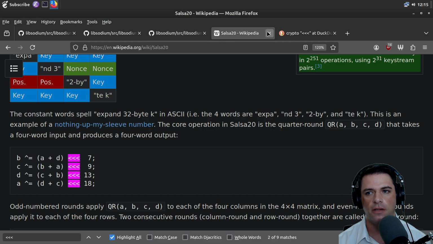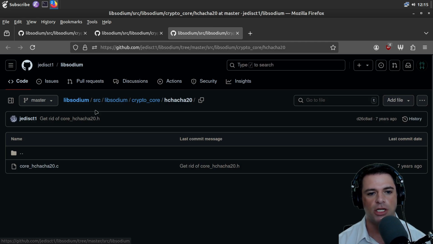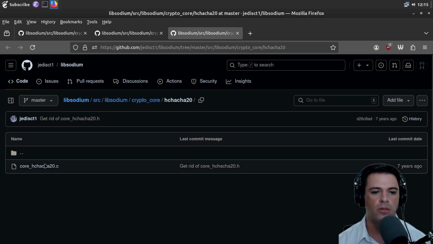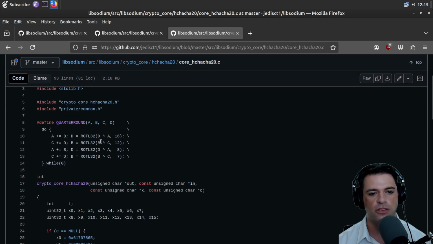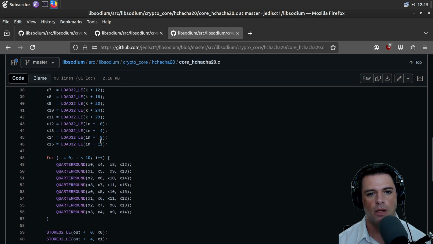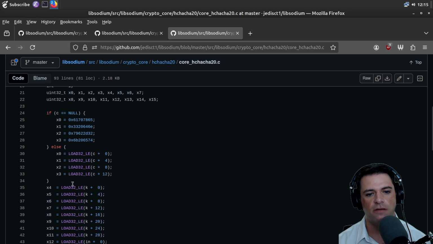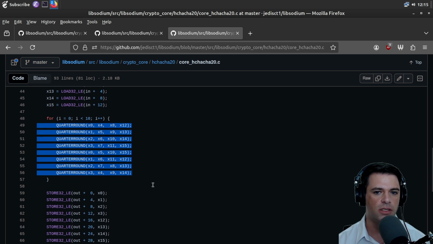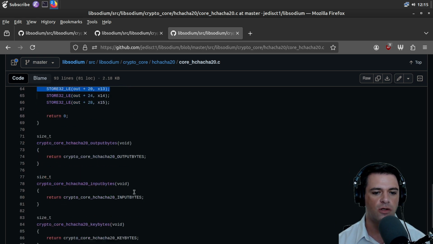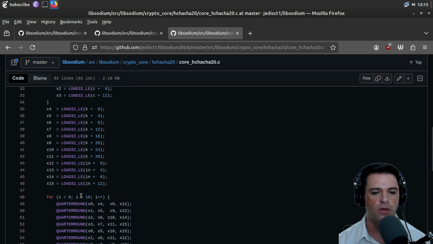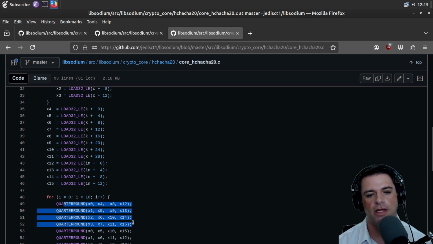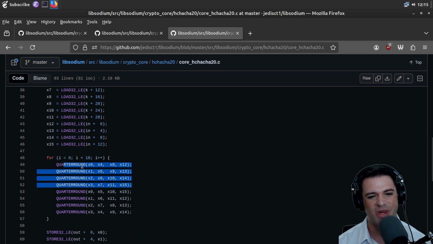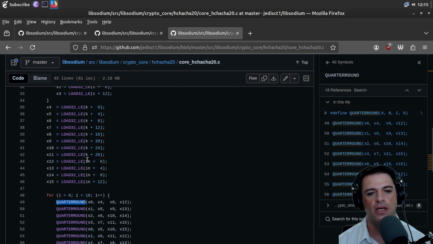What else do we have here? H-Chacha. I'm going to guess that this is the H version of Chacha. And we have more standard operations. We have the loading. Here we see the quarter rounds. This is kind of a nicer presentation. And the stores again. And if you want to be meticulous, you can verify that all of these, the combinatorics are where they should correctly be.